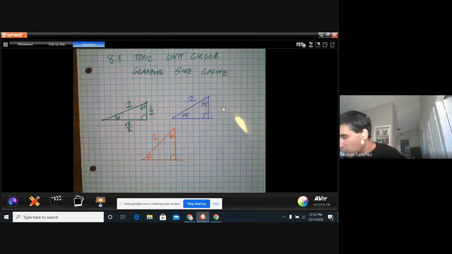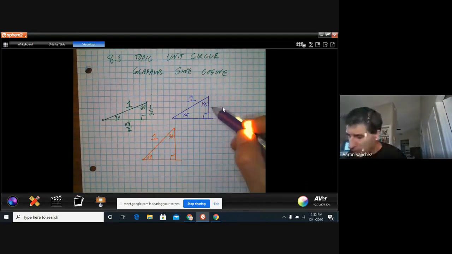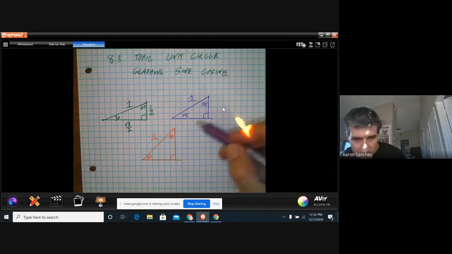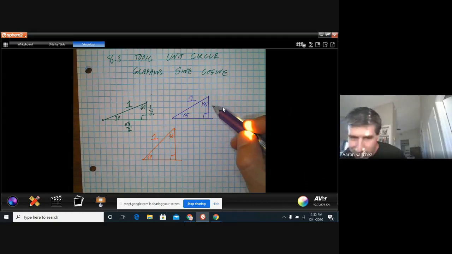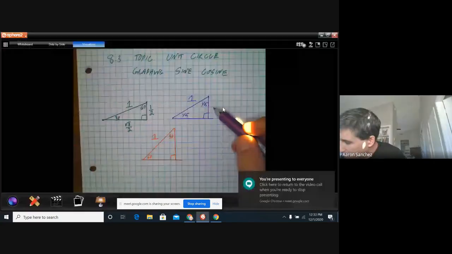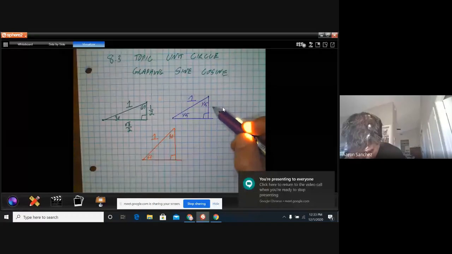So what is the length of this side right here? This side that I'm pointing at with the 45. Or you could do this one too, but let's just focus on this one. They're the same. Well, what's this one here? The length of that. How would you figure it out? If you can't calculate it, tell me how you would figure it out. Brandon, how would you figure this out? The length of this side right here.